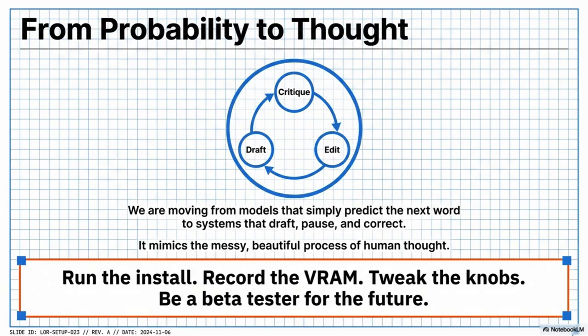But generally, we draft, we pause, we correct ourselves before we speak. If a model can edit itself before showing you the answer, does that make it more human-like than the giant models we use today? It certainly feels closer to how thought actually works. Thinking isn't a straight line. It is a messy loop of drafting and revising. And LLaDA 2.1 Mini is, I think, the first step toward an AI that mimics that messy, beautiful process.